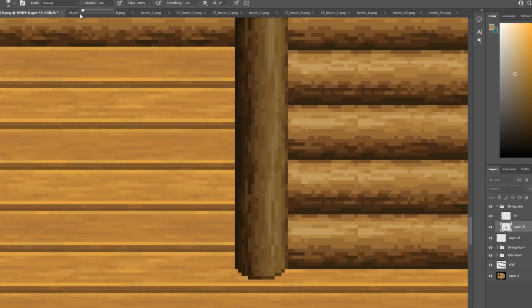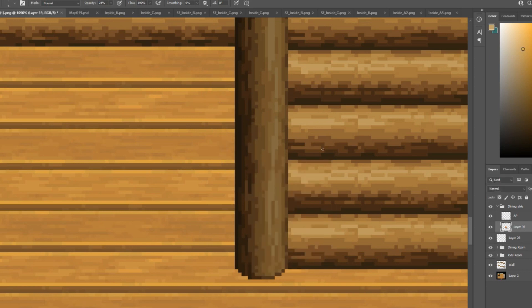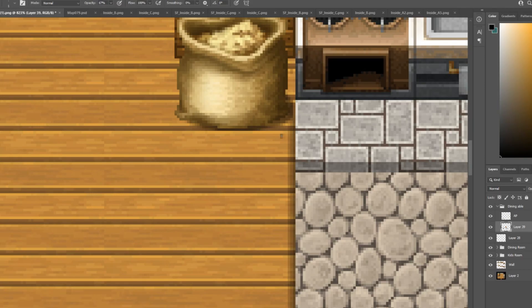What I'm trying to do over here on this corner beam is make notches in the wood, like it's measuring someone's height. That's one of the things I'm doing to create a lived-in feel — as the kids have been growing up, their parents have been making notches in this little wooden beam to represent the different heights the kids were as they grew up. It's a small detail but it adds to that homely feel, even if not every player will immediately recognize what it is.